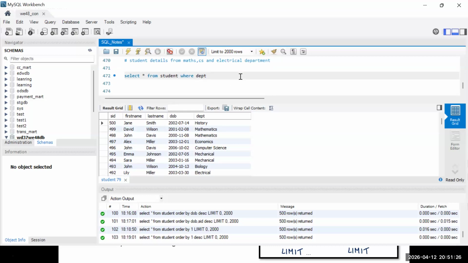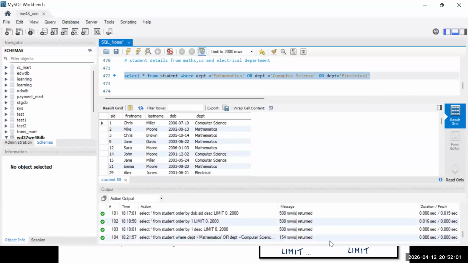You can write department equal to mathematics, or department equal to computer science, or electrical. This is fine.